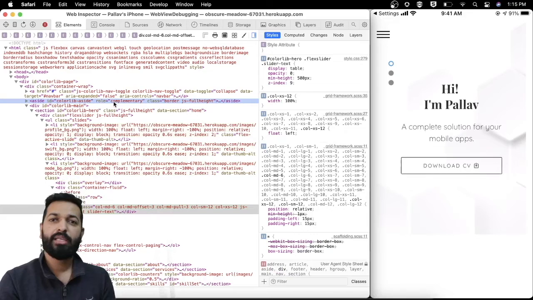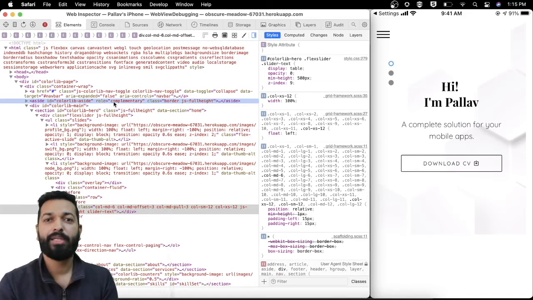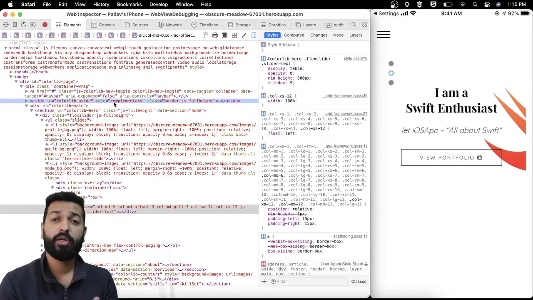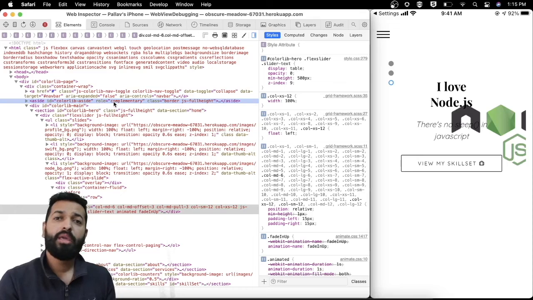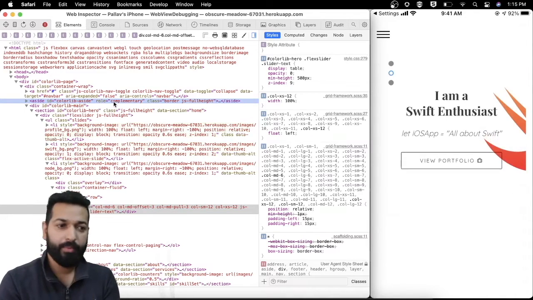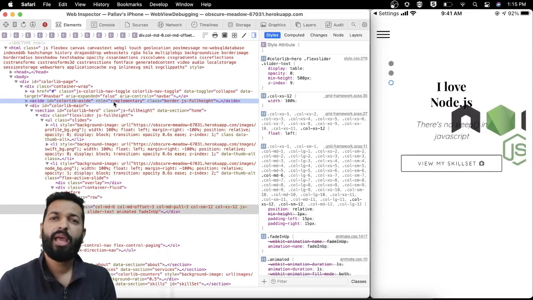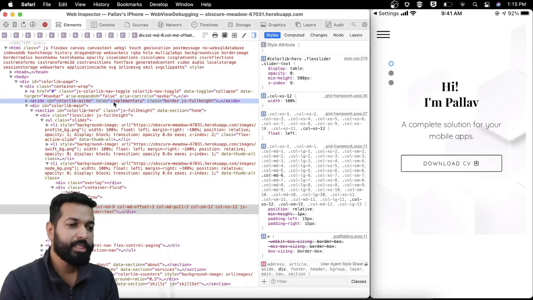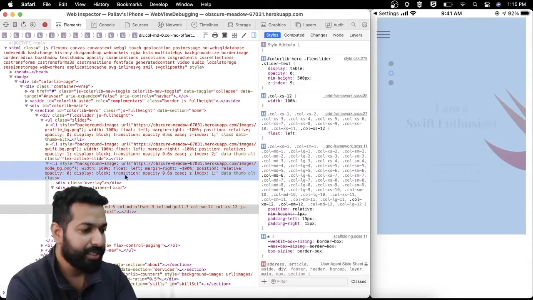In that case, if some issue occurs in your web view, let's say the UI is breaking, or something else is going on, like which URL is being hit, what request headers are being passed, and you're not able to identify it, or if the web front end guys ask for your help to share what URL is being hit, I think we should be able to help those guys. We should even have the knowledge of what's going on in our application, what URL is being hit by our web view and everything else. That's where this web inspector is of great use.